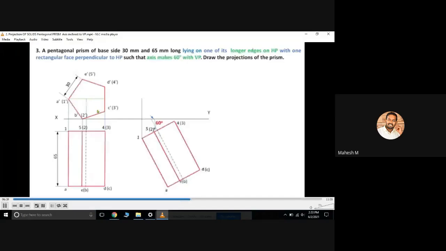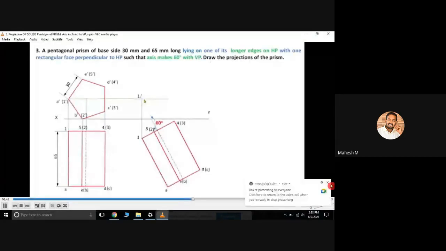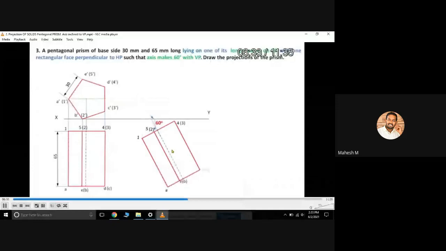Then you can project the points. Here we are having 6 points, sorry, it is not 6, it is 5. Here also we are having 5 points. So you can project these 5 points towards your front view position.